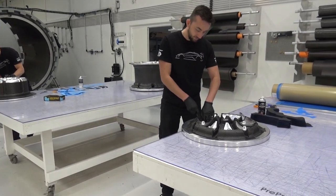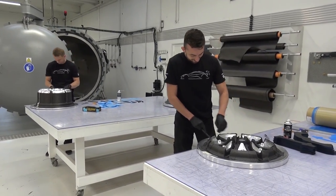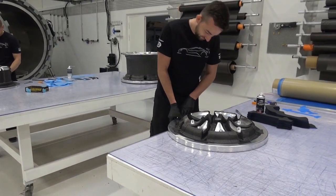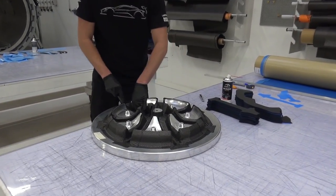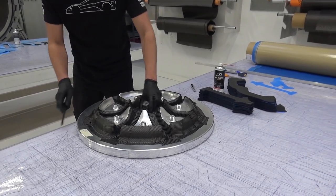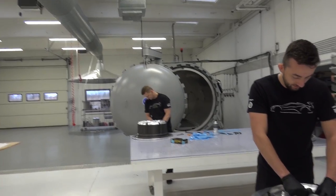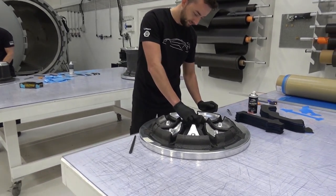These are literally the wheels for my car. That's already quite exciting! There are 500 individual carbon pieces in one wheel, so there's a lot of layers that have to be applied. 500 parts — so what kind of time does that take? It takes one technician a week to do one wheel.